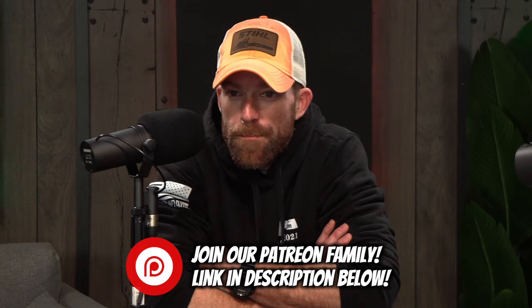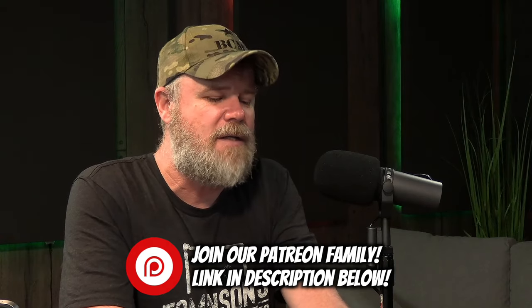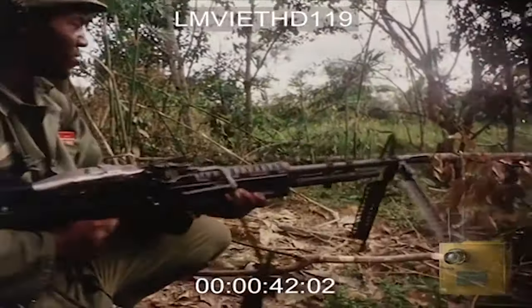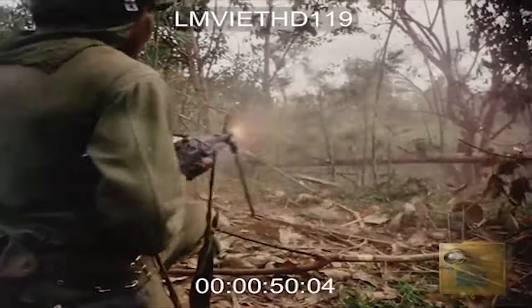In my opinion, 5.56 is less than ideal for a mainline infantry cartridge. Where it shines is lightweight and low recoil, so your average troop isn't going to be put off by it like the M14 — they'll be able to control it on full auto. But current U.S. military doctrine is that full auto isn't readily used. It's not Vietnam anymore where you fire 50,000 rounds to get one confirmed kill. Troops are now trained to take aimed fire.